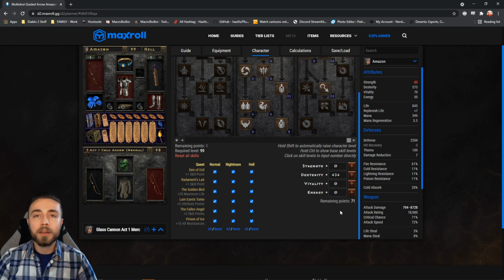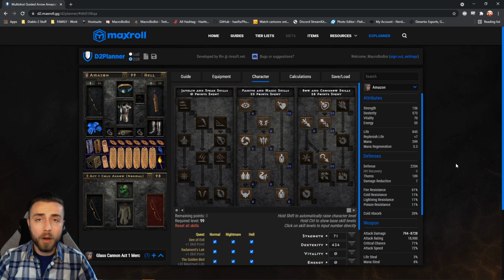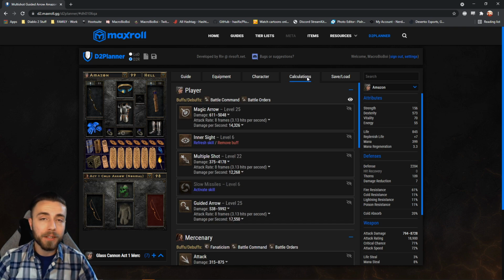And just like in-game functionality, rather than having you type in a value or left clicking until all of your points have been allocated, hold down shift and left click on the plus sign to allocate all available points to that stat. My absolute favorite part of this entire tool has got to be the calculations tool.